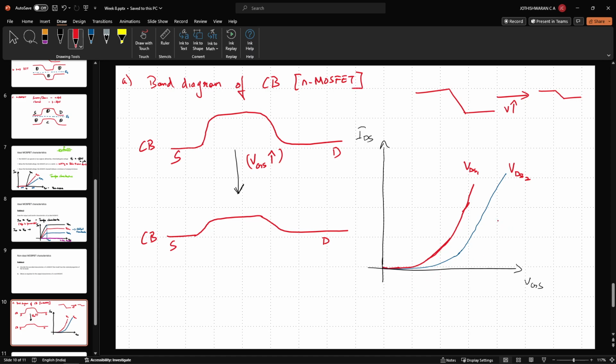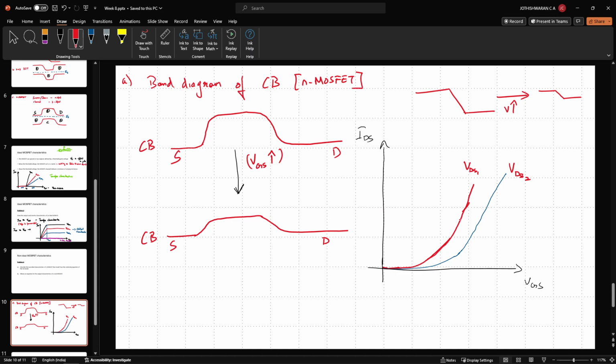Because VGS gives me the characteristic of this barrier height. So as VGS increases, the barrier height keeps coming down. Even if the barrier height keeps coming down, the increase in current is relatively slow here, which implies the electrons that are approaching the barrier don't have that much energy in them. So that should tell you about what kind of voltage is applied across the drain source junction. I've almost stated the answer here, but I'm not going to explicitly state the answer for the assignment questions.